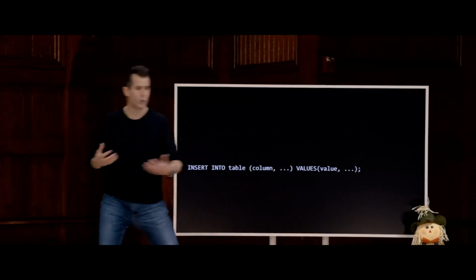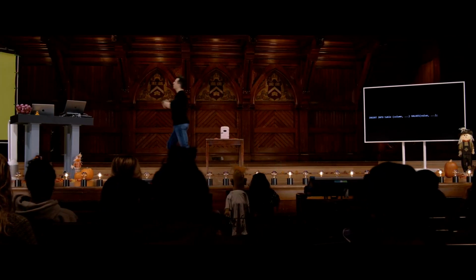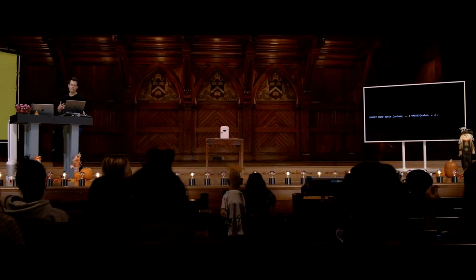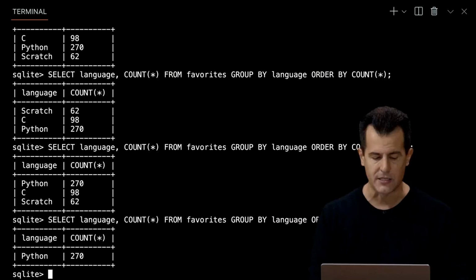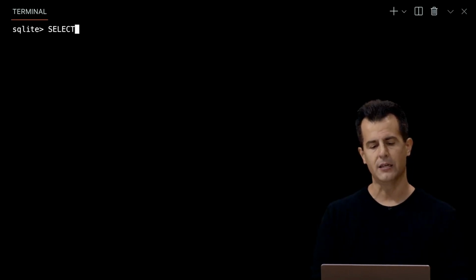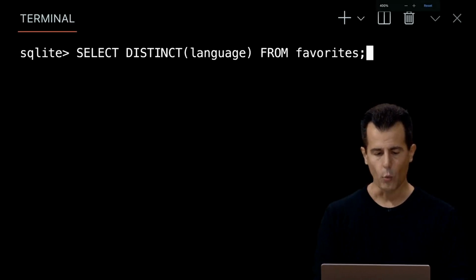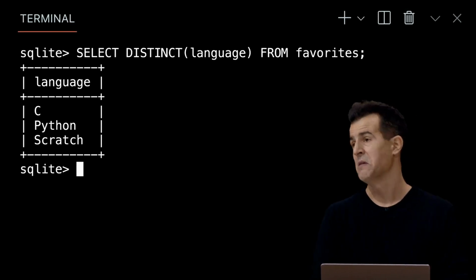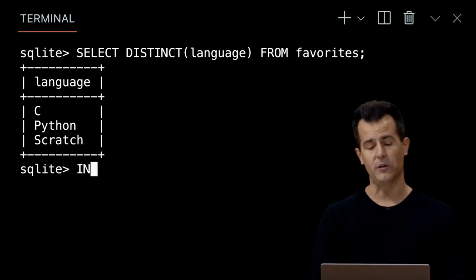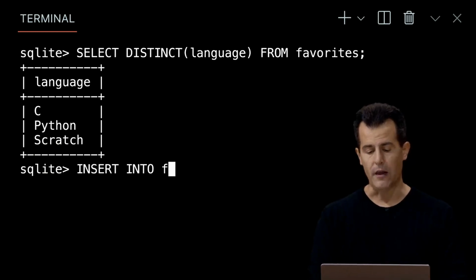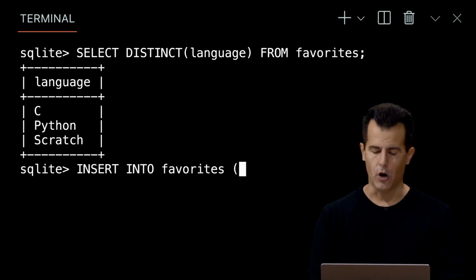So it's a little verbose, and frankly, longer term, you're going to use Python code to automatically do these kinds of insertions. But let's go ahead and try this. Right now, if I do select distinct language from favorites again, we see just these 3 candidates. But we've now taught you a bit of SQL, so let's do insert into favorites, the column called language.